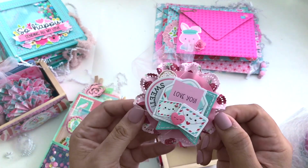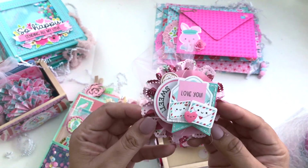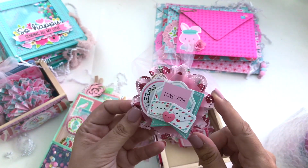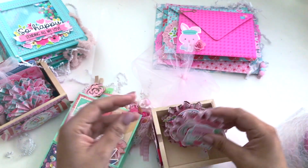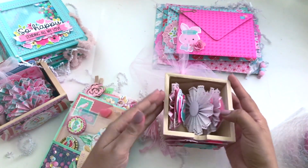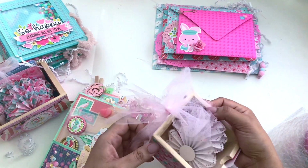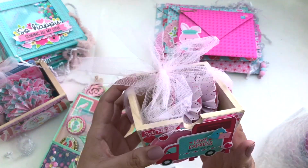Ooh, this one's pretty. This one has some pink vellum in the back. The others do too. I didn't notice. And I love the blue and the pink against this sweet story paper. And I just love how she mixed and matched. I've been doing that lately too, and I just enjoy it. So I love this. Thank you so much. I just love how sweet it looks. I love the brown too of the wood along with the pinks. It just looks so pretty.